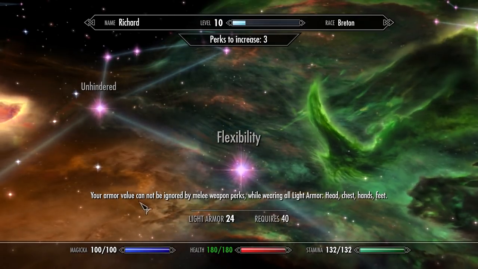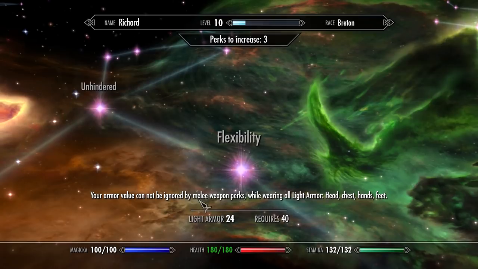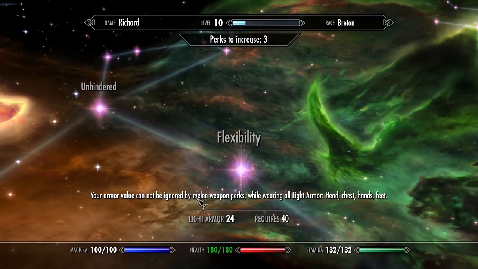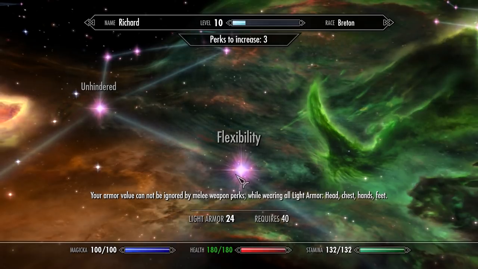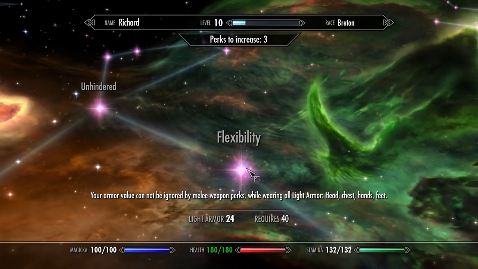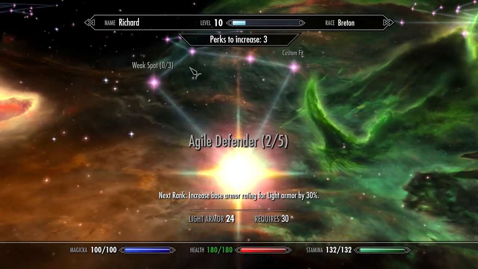Flexibility. Your armor values cannot be ignored by melee weapon perks. While wearing all light... What's that? Your armor value cannot be ignored by melee weapon perks. Does this mean people who have melee weapons that have perks against my armor don't get those benefits if I've got flexibility? Is that what that is?